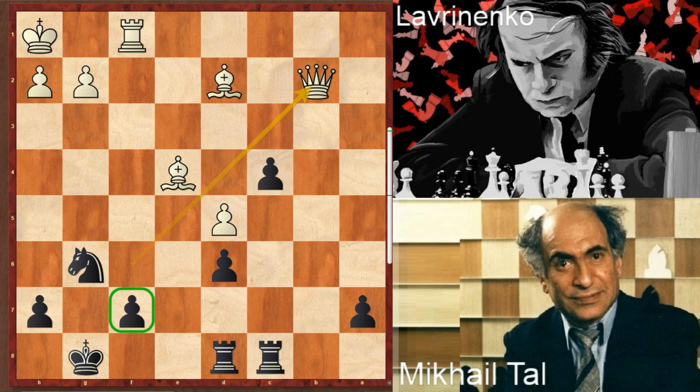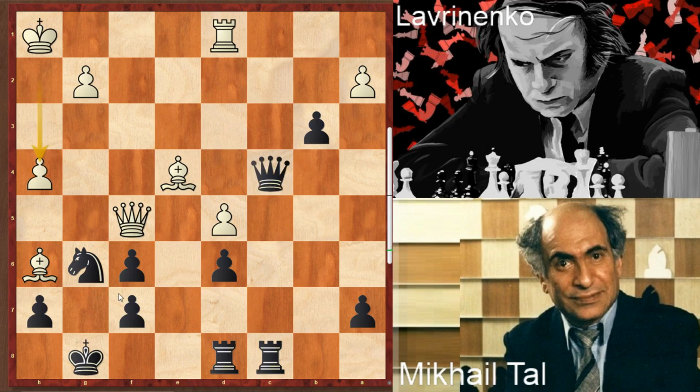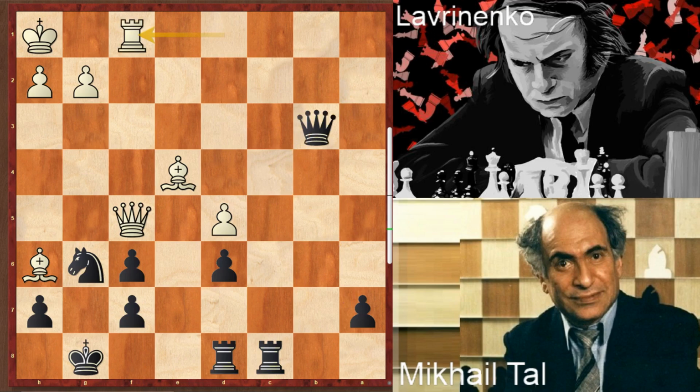So that's why Tal captured this pawn with the c pawn, and we have bishop to h6, threatening the next move to capture and deliver the mate. But Tal plays queen to c4, h4 from Lavrinenko. This was a blunder. The best move in this position is a takes b3, and after queen takes b3, rook to f1. And black side is better, but he maybe has a chance to equalize the game later on.